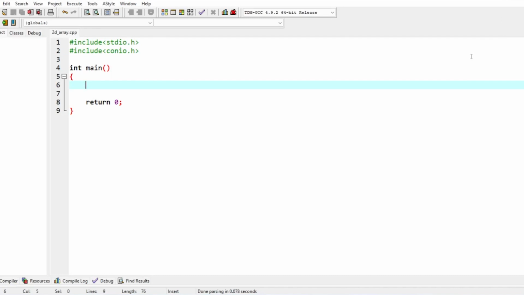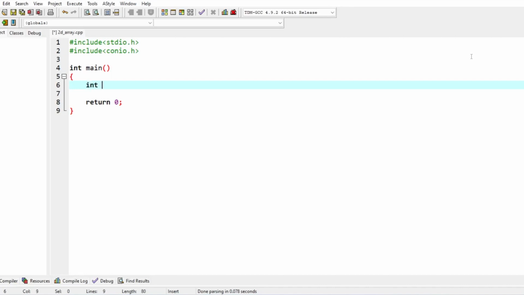So in the last video we saw some basic understanding of multidimensional arrays, and usually we saw the 2D array. In today's video we'll do some hands-on practice, like how we can print those arrays, and how we can get a particular element from a 2D array. So let's quickly get started without wasting our time.